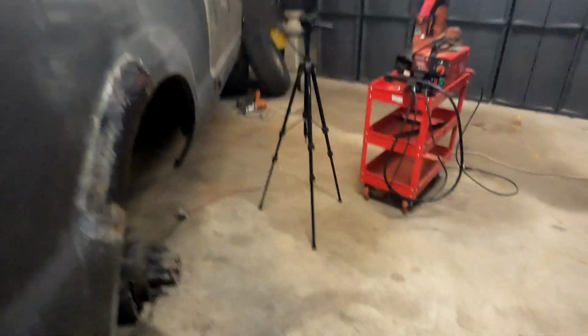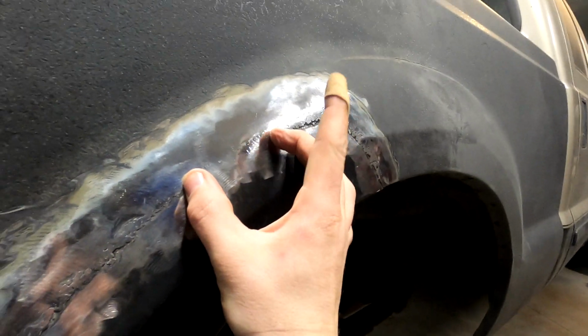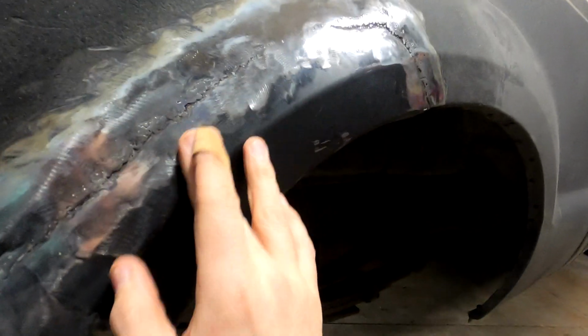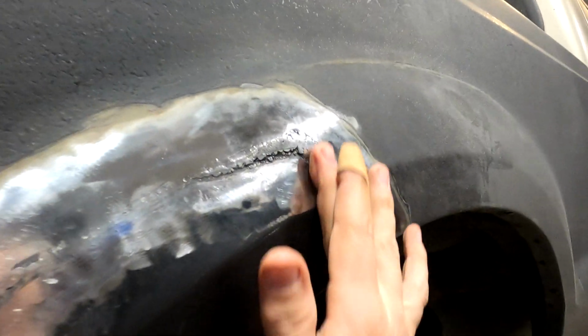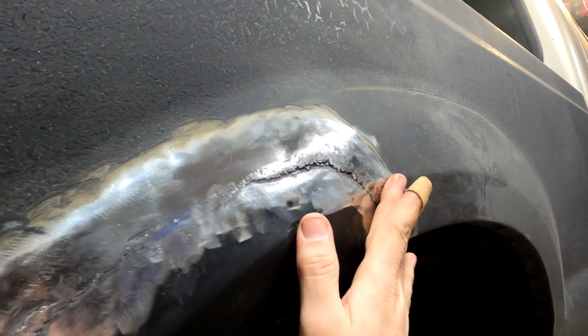So my philosophy here is I'm gonna aim for this as much as I can. And as I learn how to do body work better and better, I should get more of that. For now, I'll cover up the fact that I'm not good at this with filler. And, you know, that's okay.